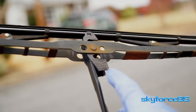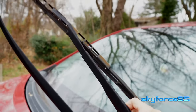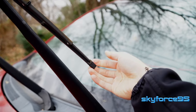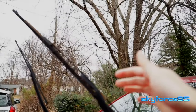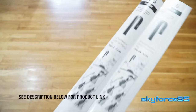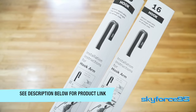Once you've identified the type of wiper blade you have, you just need to find the right length. Some cars have two different sizes for each blade. For example, on my Toyota Corolla here, the driver side is 26 inches long and the passenger side is only 16 inches long. So those were the two criteria I used to buy new blades: the hook style as well as the length.